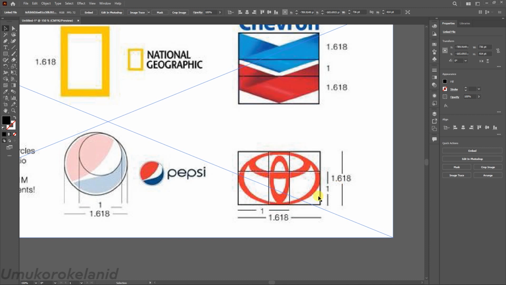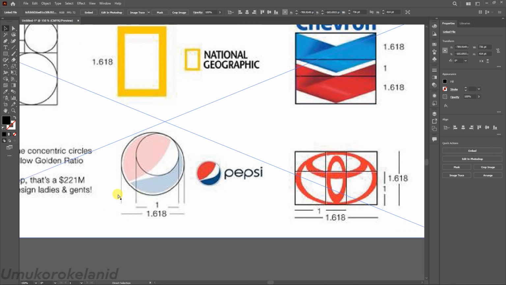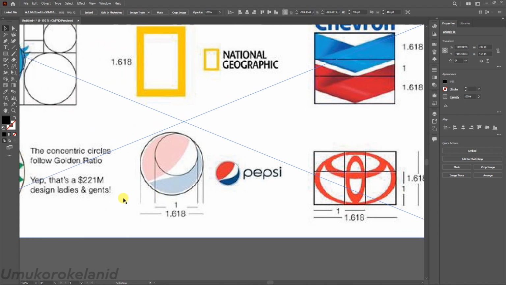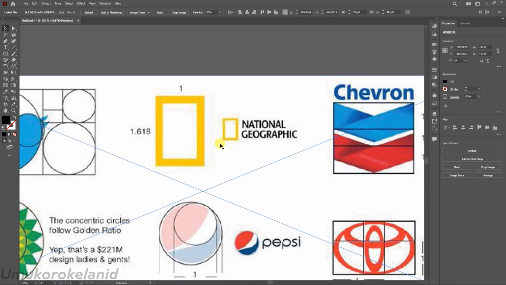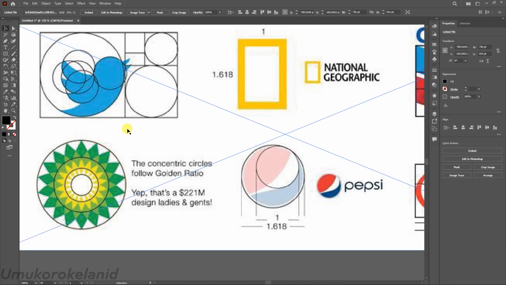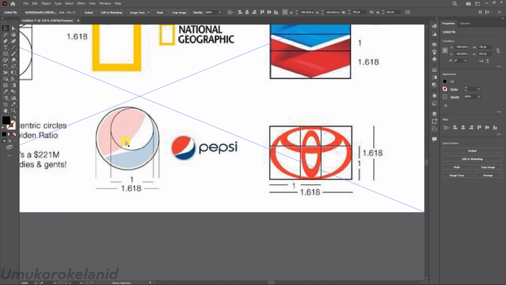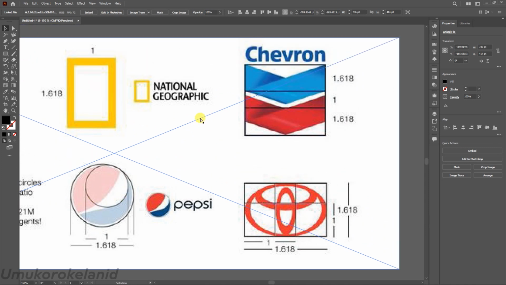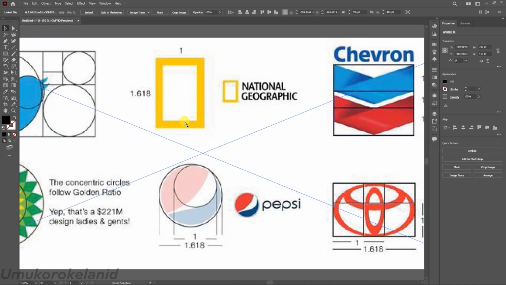Now, the popular Pepsi logo was actually conceptualized through that principle. The National Geographic logo was also conceptualized through that. The Twitter logo, as we can see, and the Chevron logo, 1 is to 1.6 and all of that. That is the beauty of the golden ratio.